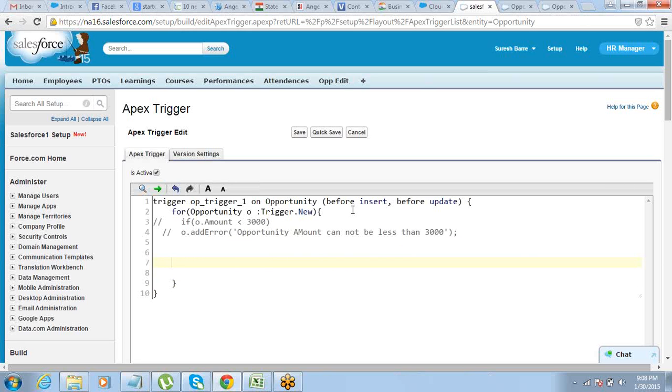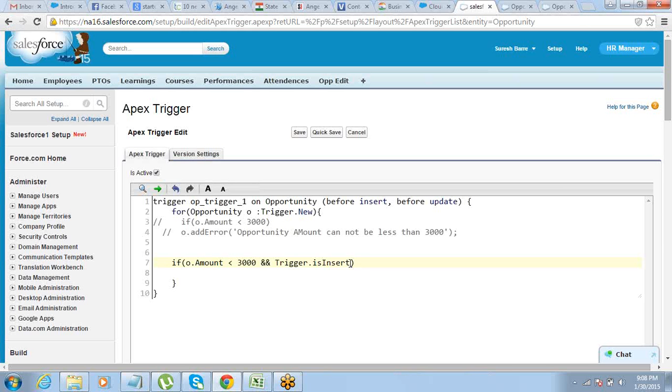Here I can write if O.amount less than 3000 and Trigger.isInsert. Now Trigger.isInsert is a method which returns true if it's an insert trigger, if it's an insert event which is happening.